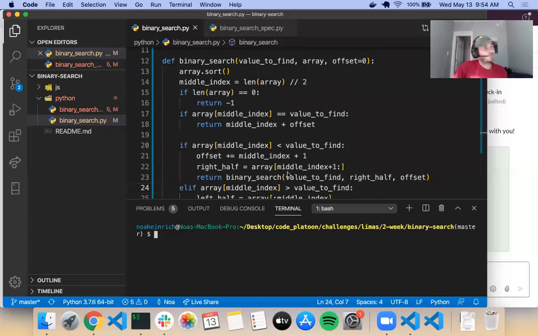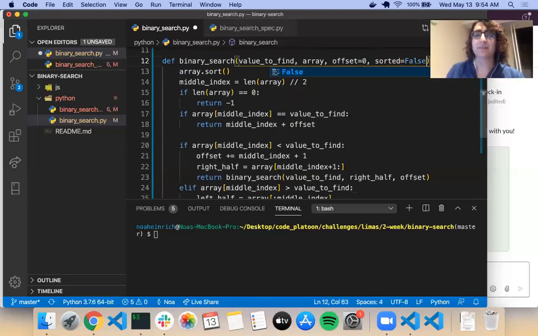Yeah, but I guess to point it out, it's not really going off the offset value. So if you did want to skip this on each additional recursion, because you did it the very first time, on line 12 in your definition, you would add another parameter. And we just say sorted equals false? Yeah, or we just put need setup as the name of it, and we set it equal to true. So that way, your very first line after the definition, you could just put if need setup.